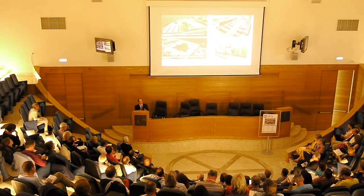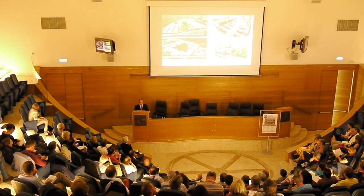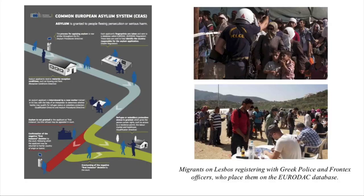But that doesn't mean that the experience, which may last up to 2 years in places like these, should be of poor quality. The examples I'm showing you here, these kinds of structures, are usually designed, from what I've surmised from the literature that one finds online, to last approximately 2 years, because the typical registration process may last up to 2 years. Let's go back now, because the proposal that I'm showing you here, which I'll get to shortly, really concerns what I call stage one housing, the way to welcome people when they arrive for the first time in the European Union.